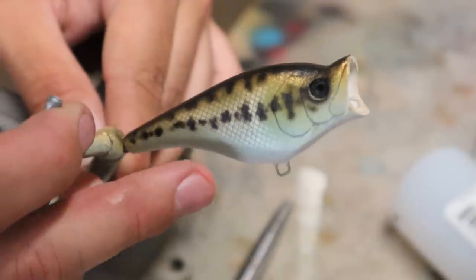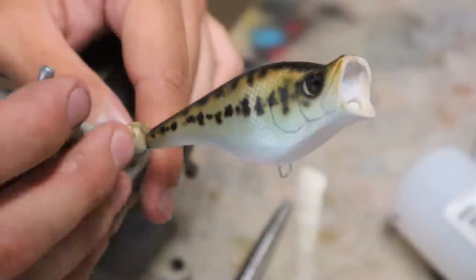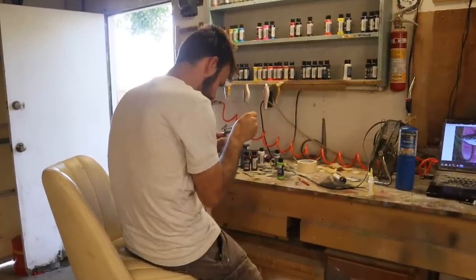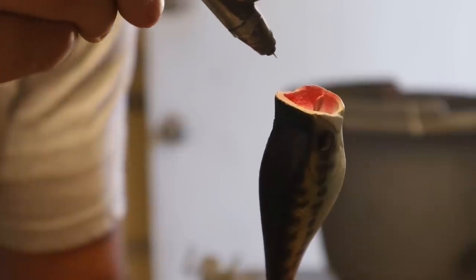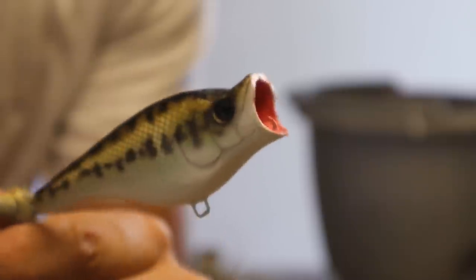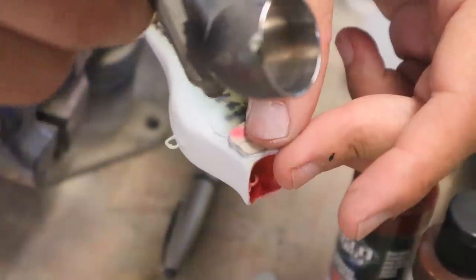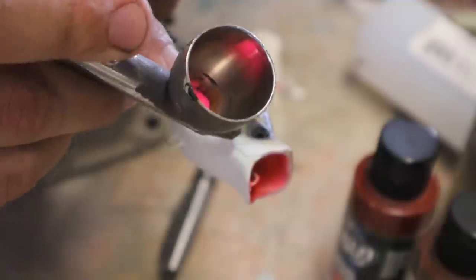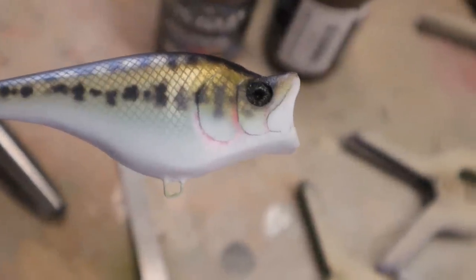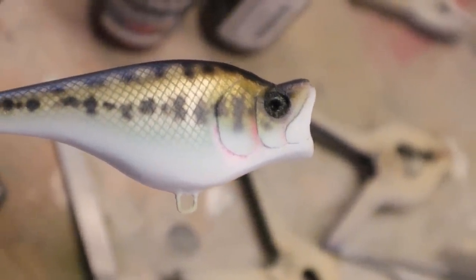So now I need to lighten up the belly on this bait and then add some really, really light pink flesh tone highlights. I think I'm gonna make the mouth red too. Got that traditional red mouth for the popper. That turned out pretty good. Not super noticeable, but that adds really good detail and it outlines the gills a little bit better, that pink.